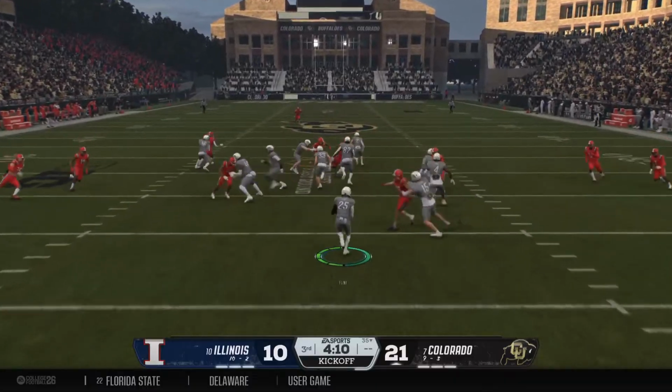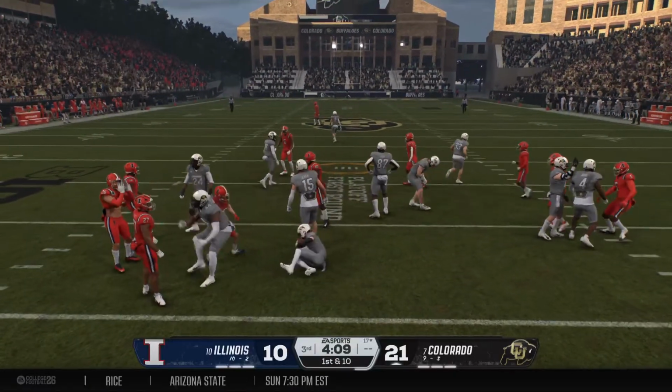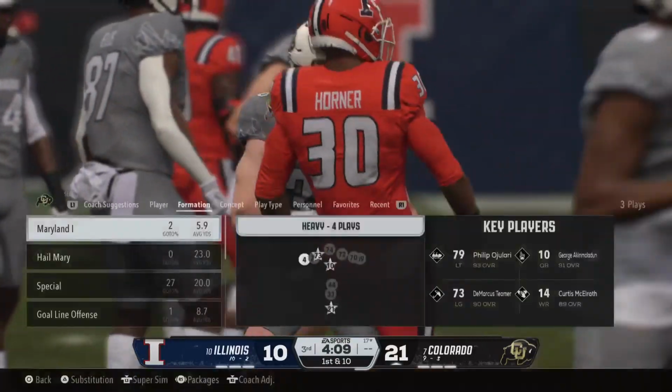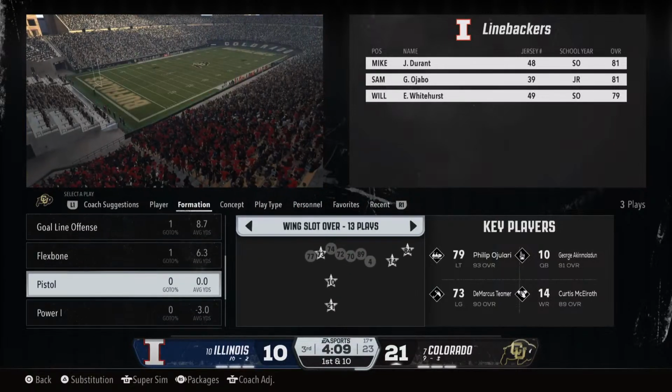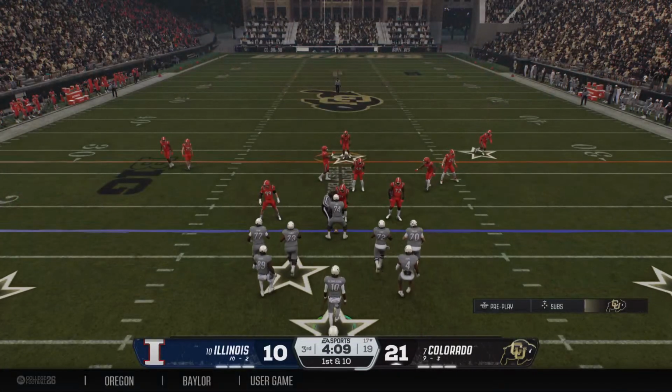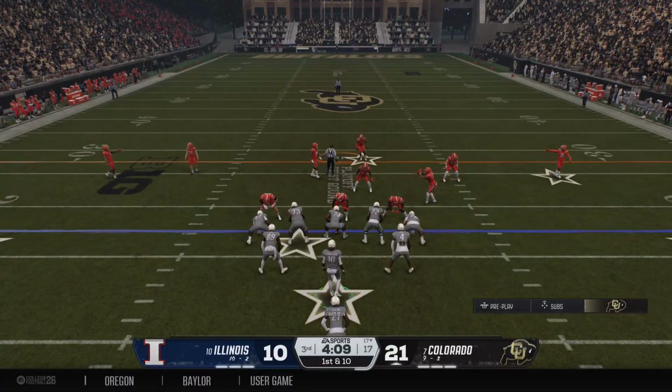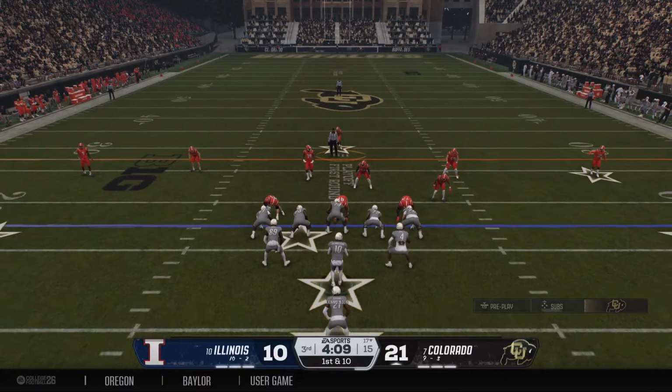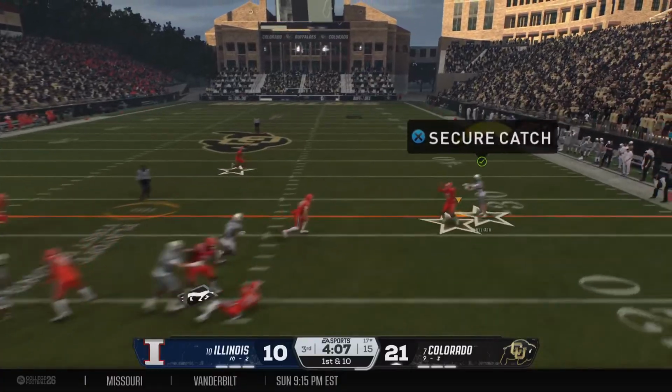And here's the return from inside the 5. They tackled at the 17. Strong job by the coverage team. Looks like a player is down injured at that last play. We'll take a timeout while they check it out. And the Colorado offense is back out on the field. This game has suddenly gotten more interesting, so this offense needs to be productive.